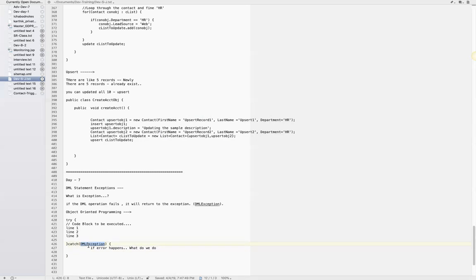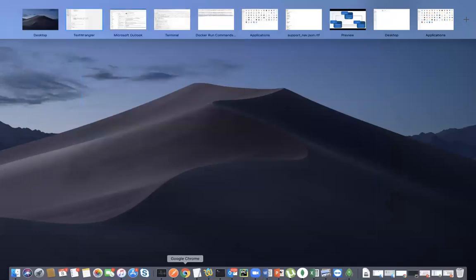Okay, so basically let's write a piece of code here. Let me log into the org.